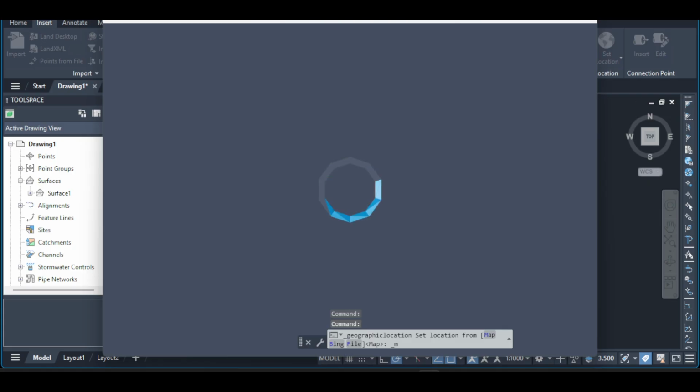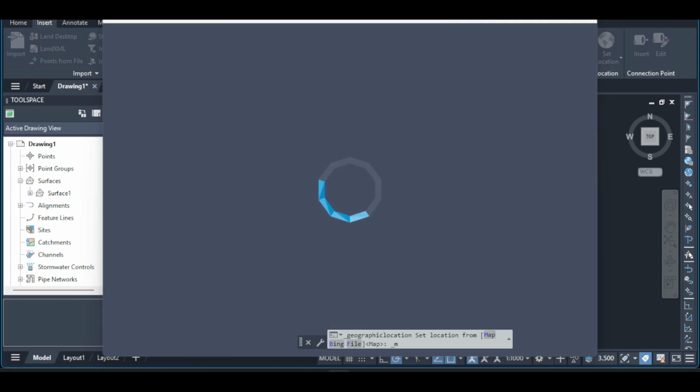If you're prompted to sign in, log into your Autodesk account. This step is often required for accessing online map data. Make sure you have a reliable internet connection and the correct account, especially if you're working under a company subscription. If you're offline, the From File option can be a useful alternative.